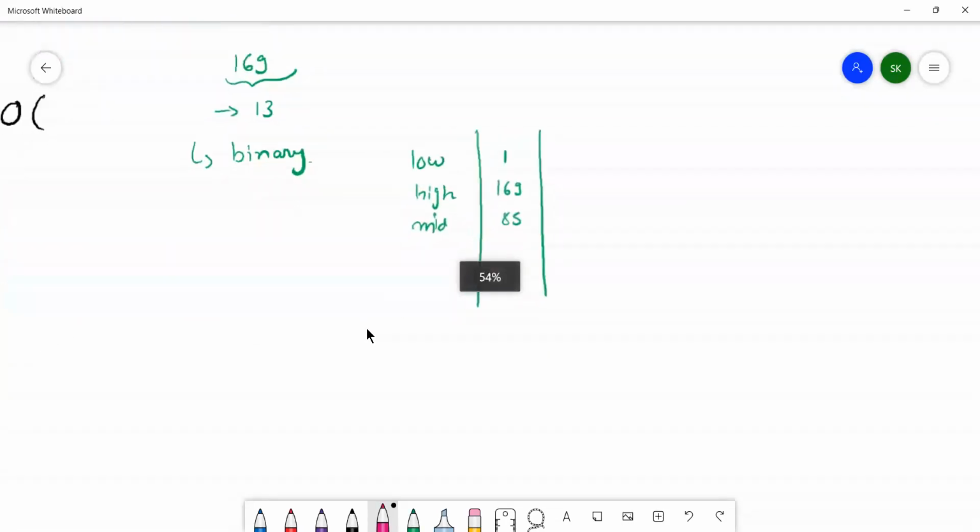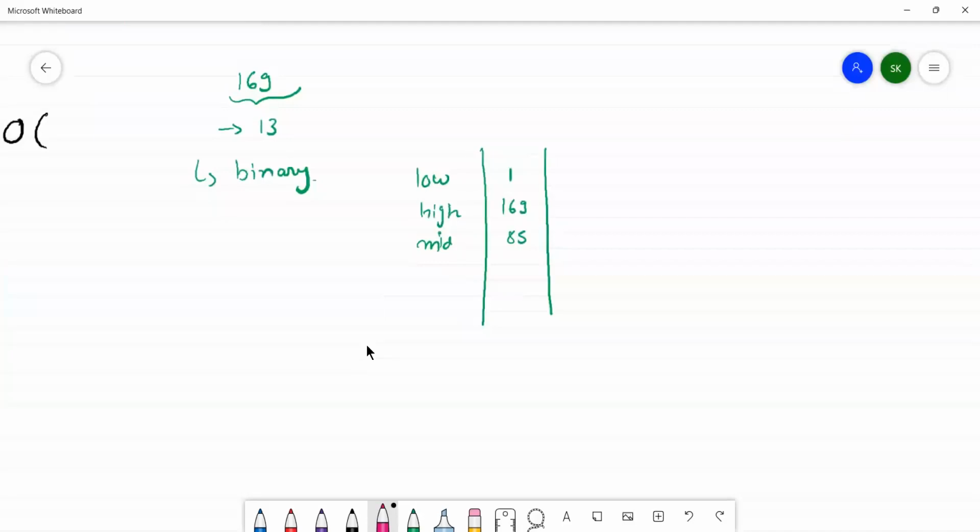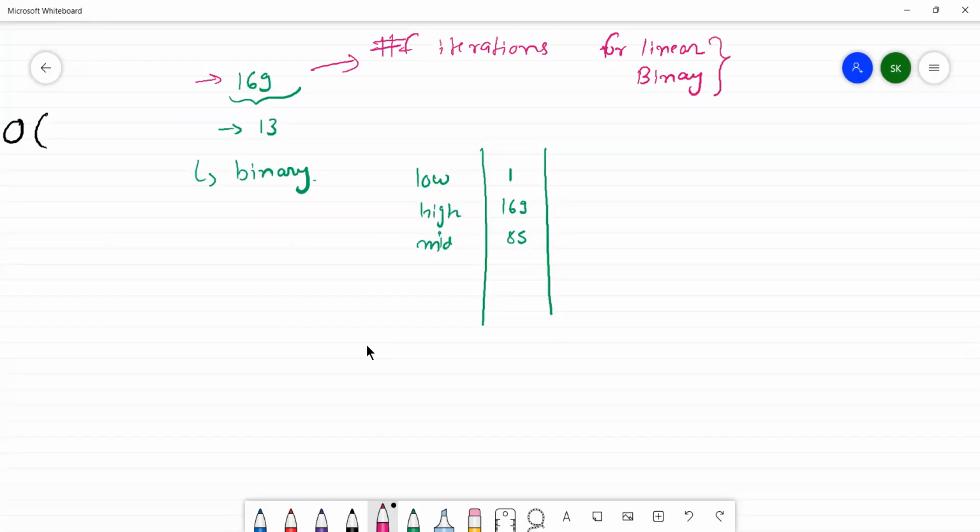And this is the thing in case of this particular example I was discussing. If I search for a perfect square root, I can get the number of iterations for linear as well as binary as the same. But let's suppose I give this number as 170. What happened in the linear case? It will traverse up to order of n again, because obviously we know that we are not going to find the square root. But in terms of binary, you won't notice much significant change.